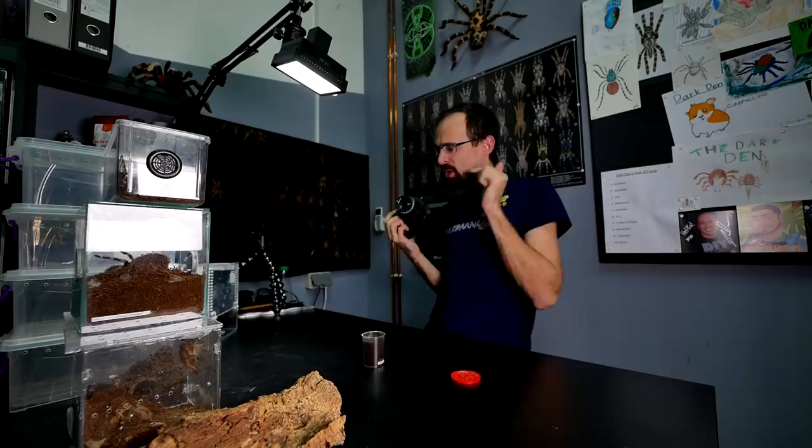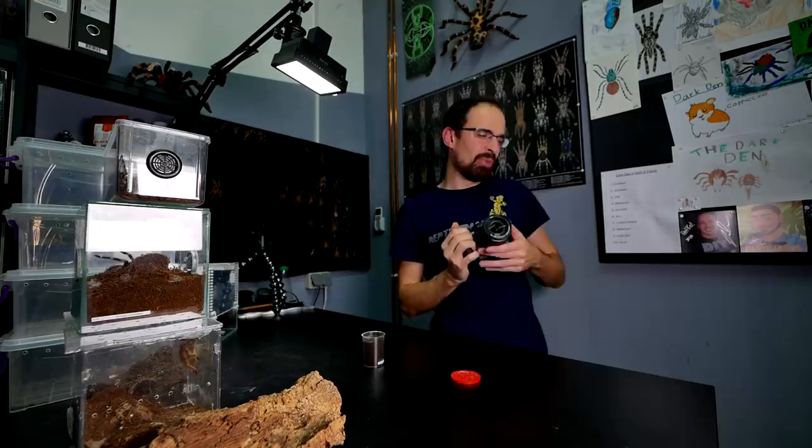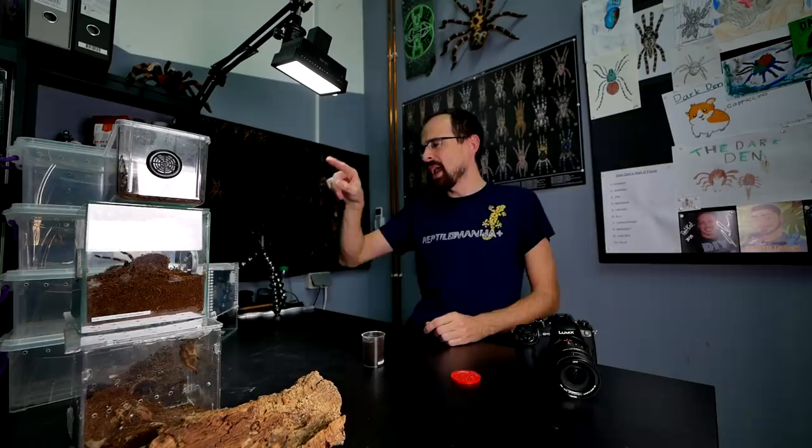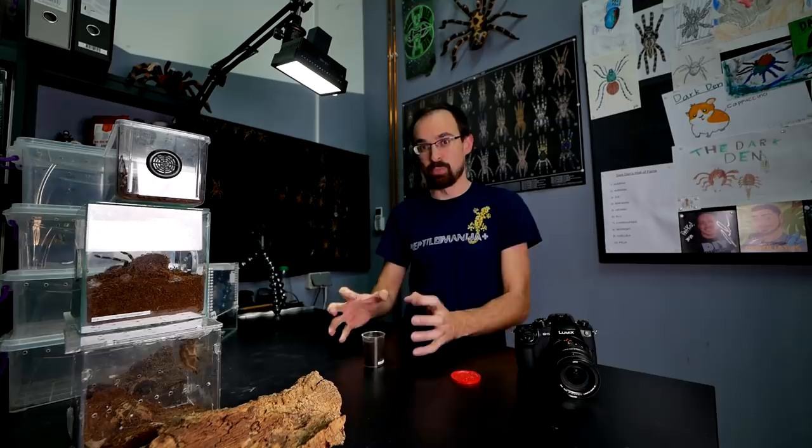First, we are going to make an enclosure for the trapdoor spider, because, as I said in the last rehouse video, my supply of substrate is kind of limited. So I'm not 100% sure if I will have enough substrate for all four of these and a trapdoor spider. So first I want to make a setup for the trapdoor spider, because that is the most important rehouse. And then we are going to rehouse those to see if we will have enough.